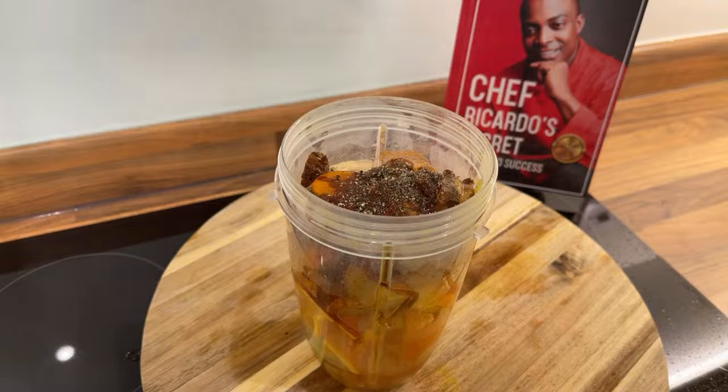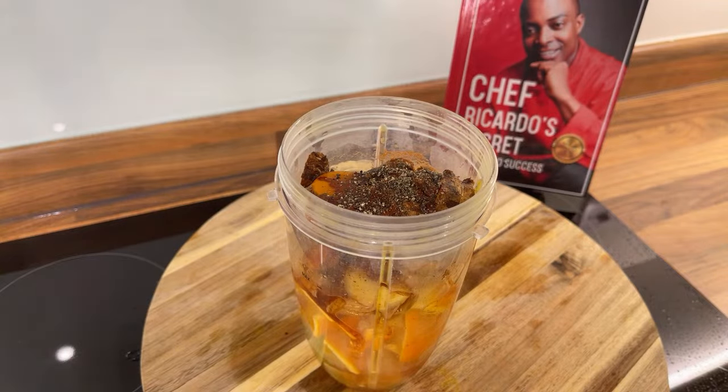Make sure you write down the ingredients, because it is free. Unless you've been getting lazy, you don't need to pay.